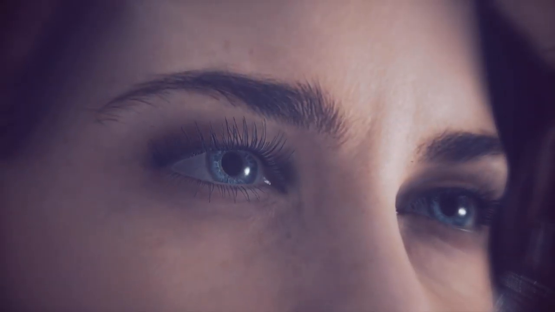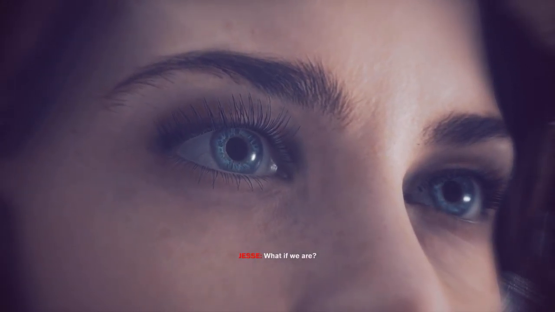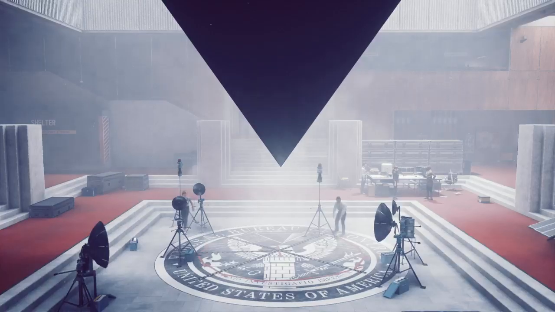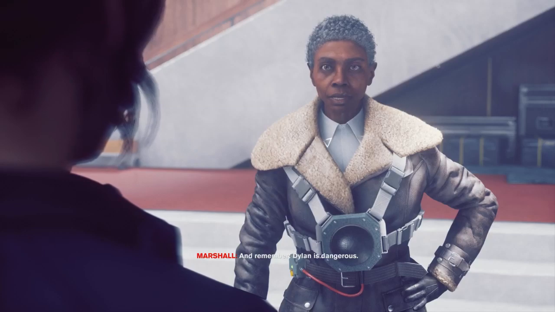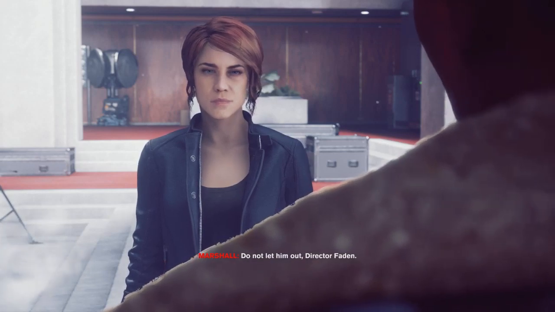My brother. I thought we were the same. What if we are? I'm going. Now. I expected as much. I need to go check on something. Something I cannot let the Hiss find. It shouldn't take long, but you must watch the Bureau while I'm gone. And remember, Dylan is dangerous. Do not let him out, Director Faden.